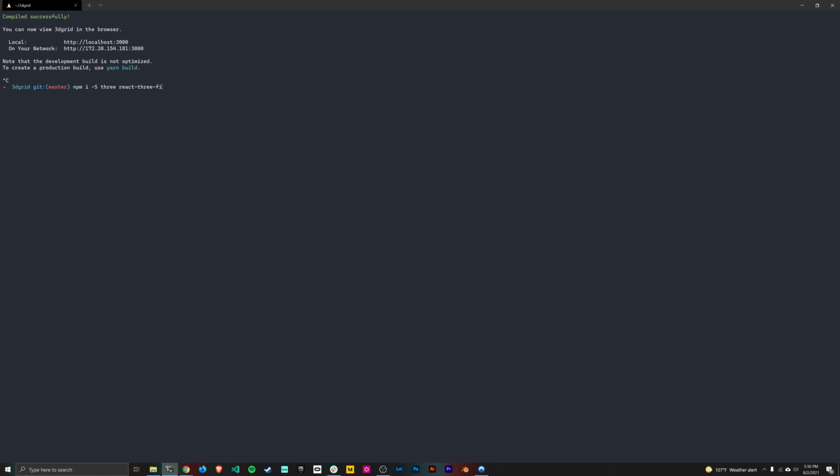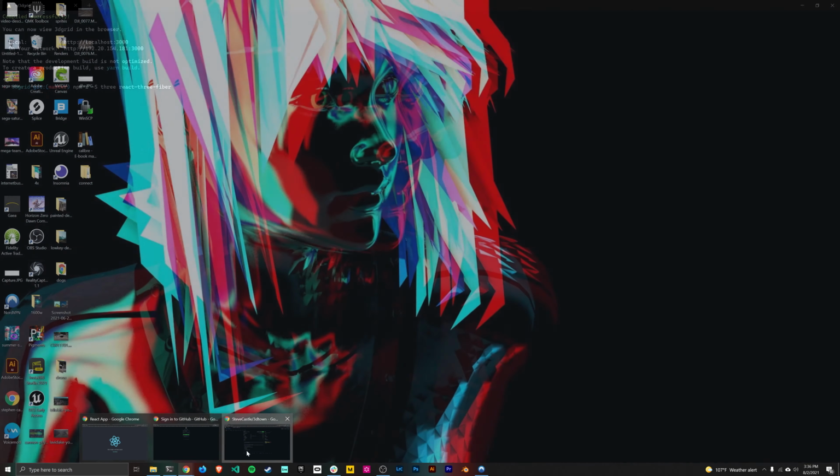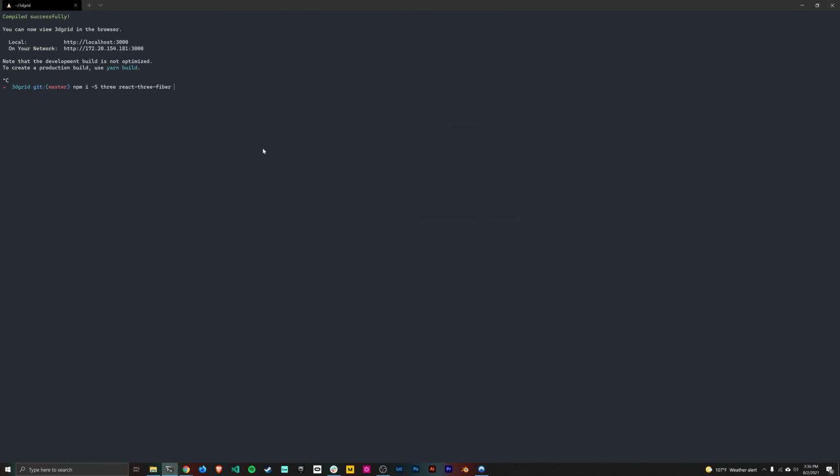And then we're going to need to install React 3 Fiber. And finally, let's go ahead and get, oh, and I'm sorry, the new path for React 3 Fiber is @react-three/fiber. Watch out for our typos here.